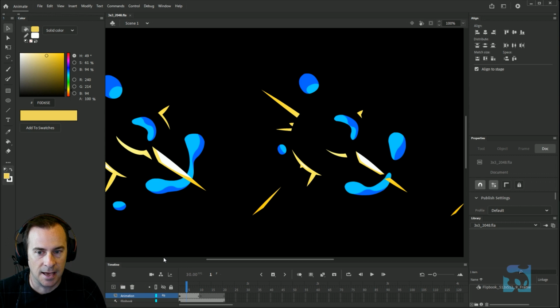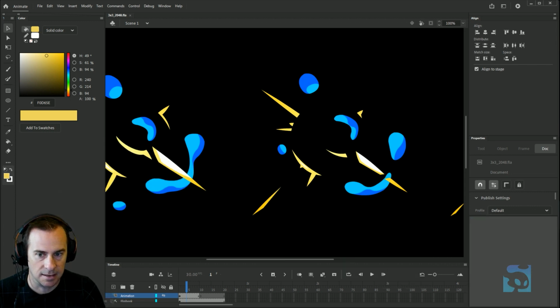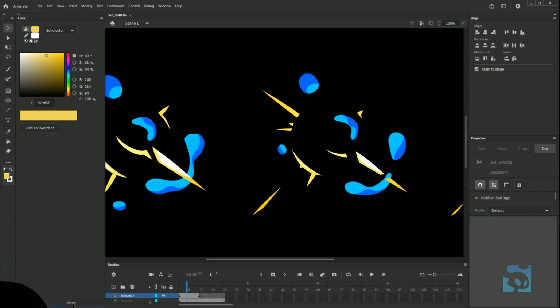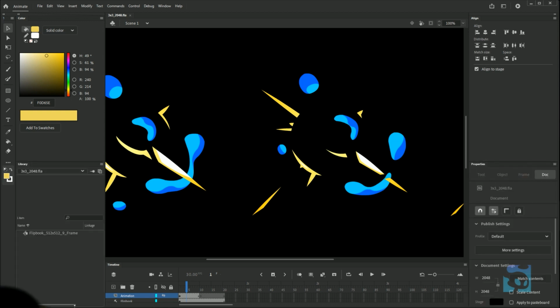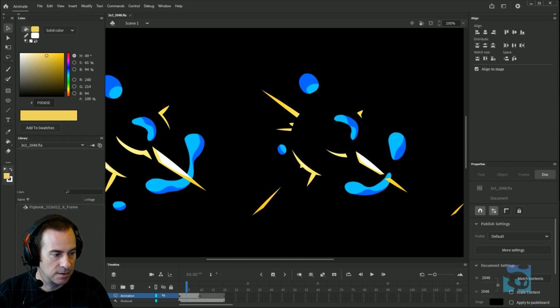But I'm thinking I can go a little bit further with this. Now that I have this open area here, I can tear out the library and I'm going to dock that. See, I'm in the way. I'm going to dock it so it's down on the bottom like so. And there we go. So now we can nudge this up so that it bumps into the color, and then just the symbols here are going to be blocked a little bit and the rest should be great. So yeah, now you can see what's going on a lot more easily.